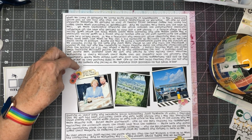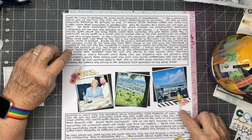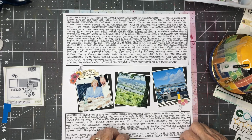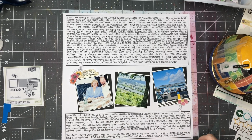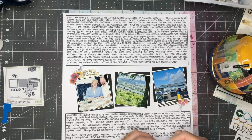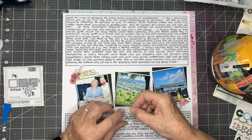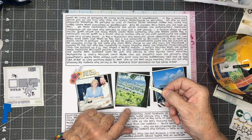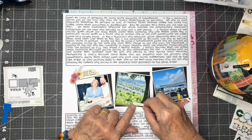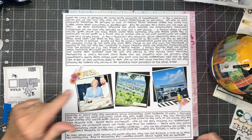Is that, will that work? Yeah, and I wanted it to break the line just like this one breaks the line there. I kind of wanted that to happen. I've got a little word strip that says "capture it," and I'm gonna put it here because one of the photos I was trying to capture was this one, and I did.